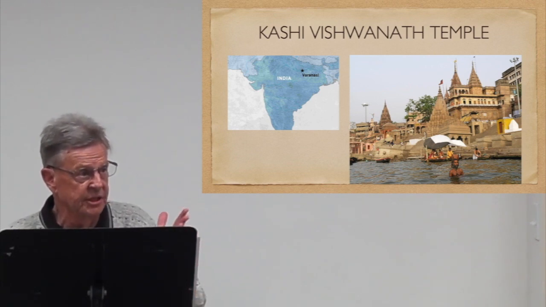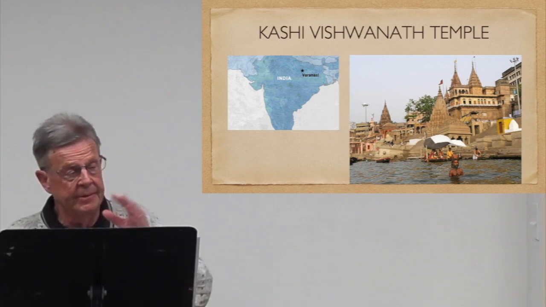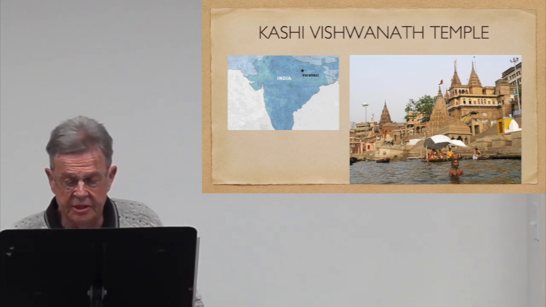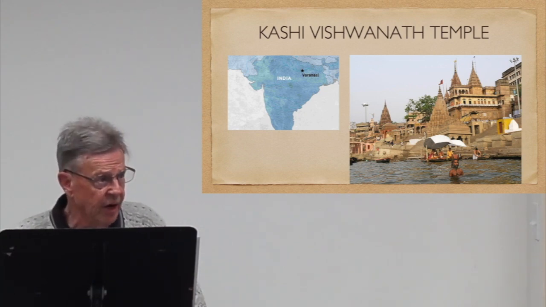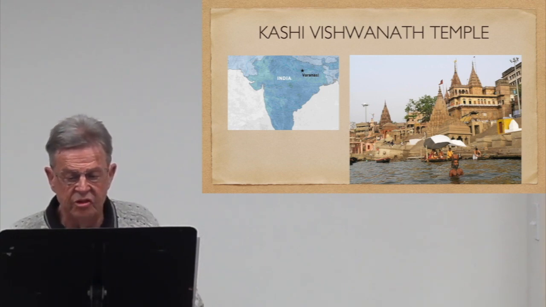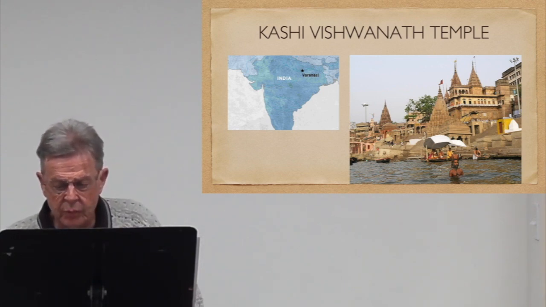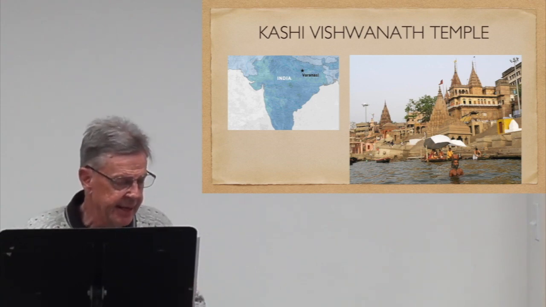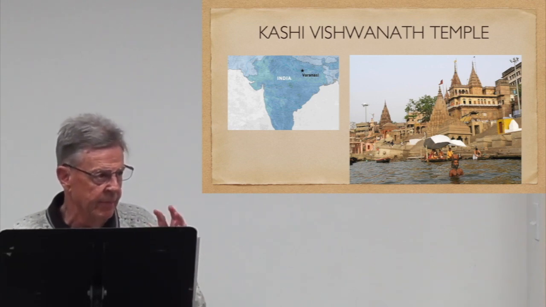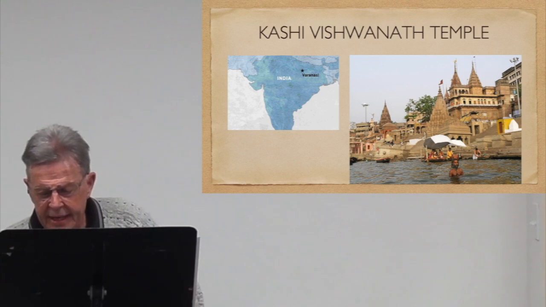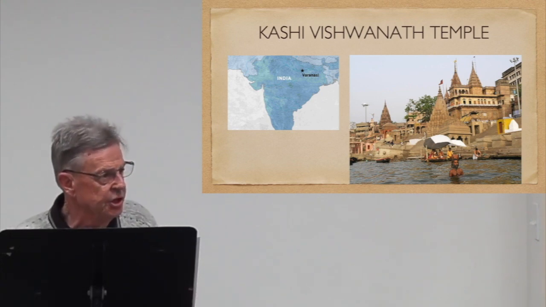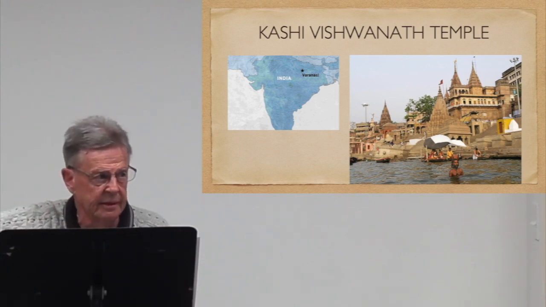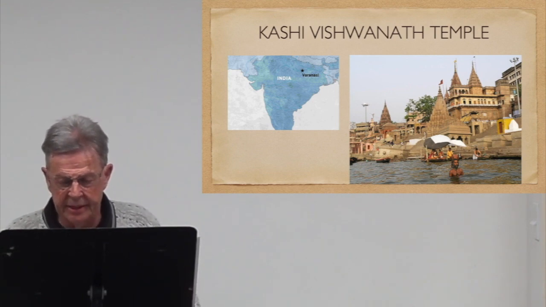This is where the Ganges comes through, and you see the pyres where people go to be cremated and then put in the river. This is Varanasi. It's dedicated to Shiva. So that's why it's called the Kashi Vishwanath Temple to Shiva. It's one of what's known as the Jyotirlinga temples. It has a Shiva lingam in it, and I'll get there in a moment. This means the radiant sign of the Almighty Shiva. This is Shiva here dancing. I'll get to that when we get to the standing sculpture.